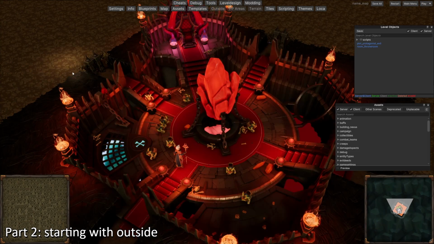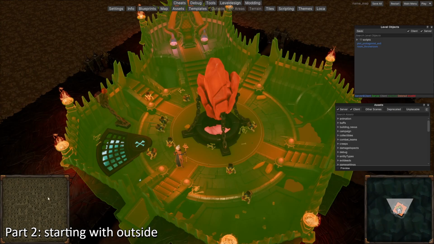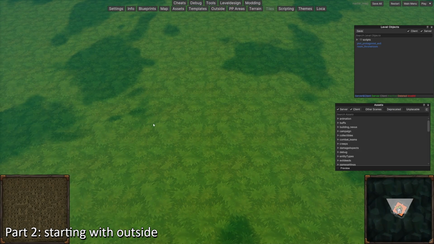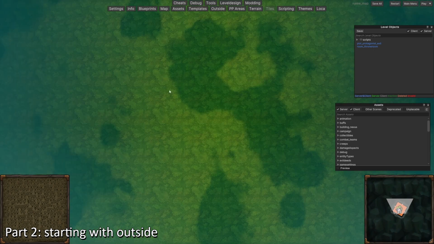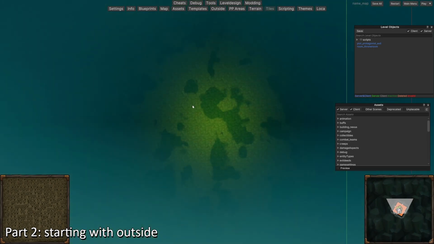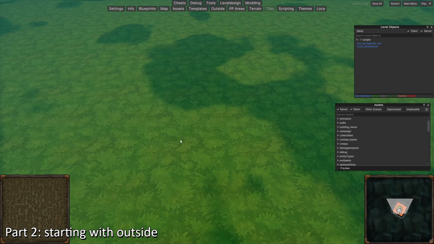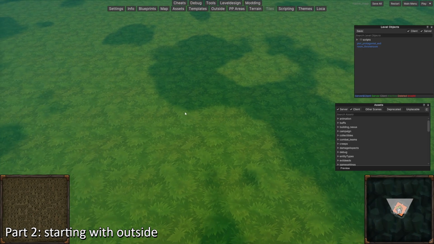I always prefer to start with outside. Outside is the most complicated and the most work. And what I like to do, if you press the letter C, you can toggle between looking from above or looking as you see in game.